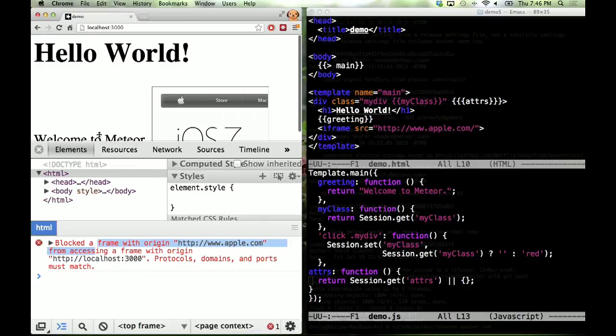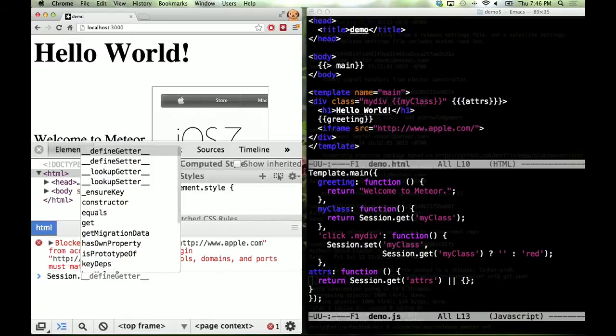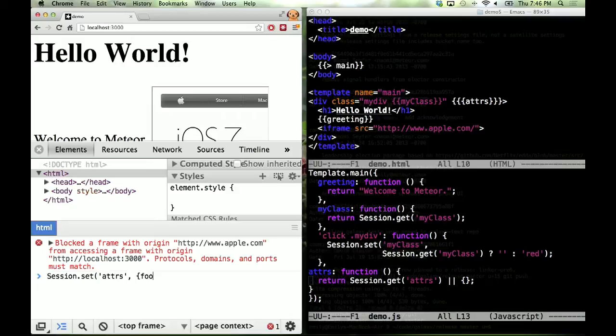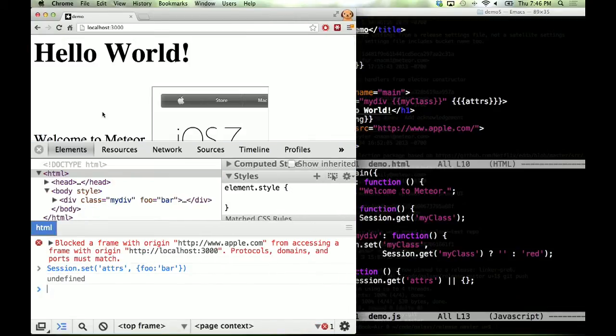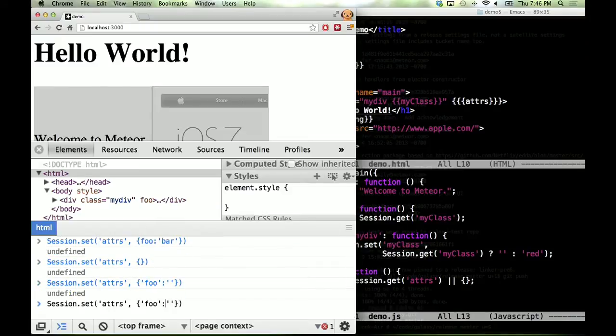So let me make some room here. Ignore the red warning that's about the iframe issue, the fact that there's an iframe on the page. OK, let's set attrs to foo::bar. Did we get it? Yeah, so basically I've got this iframe. I can click, I'm changing the class value. The iframe is not reloading. I can also change the attributes to whatever. And I could update this every second, and it would just update directly into the DOM and not change any of the surrounding DOM nodes.